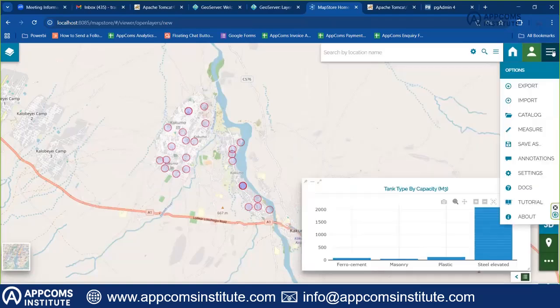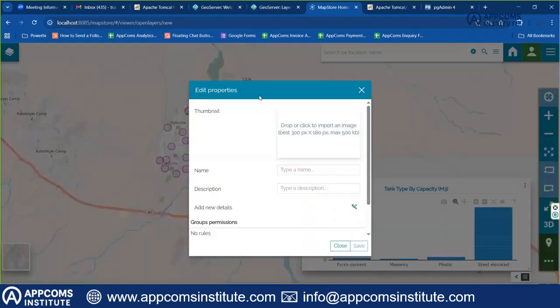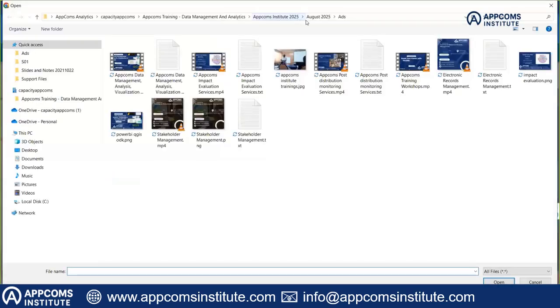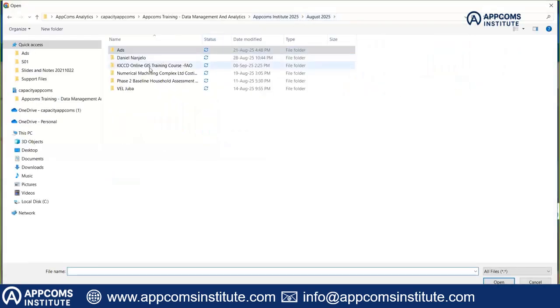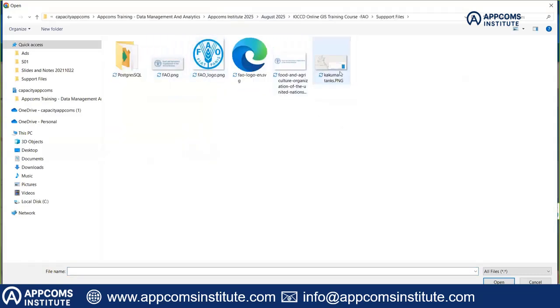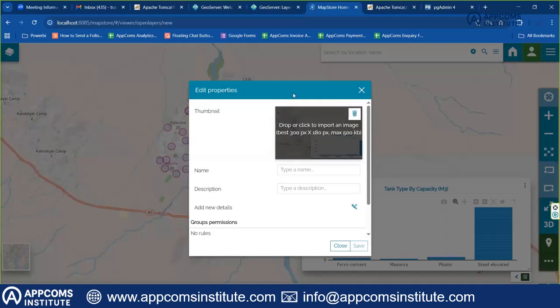Right, and then I'll do the save again. Pick that. Great.